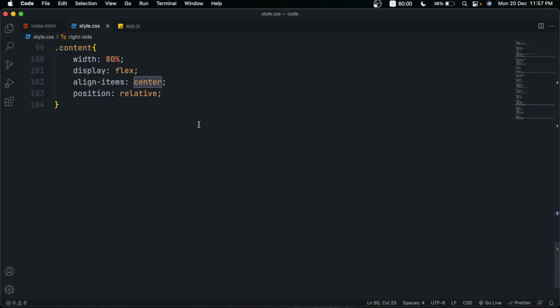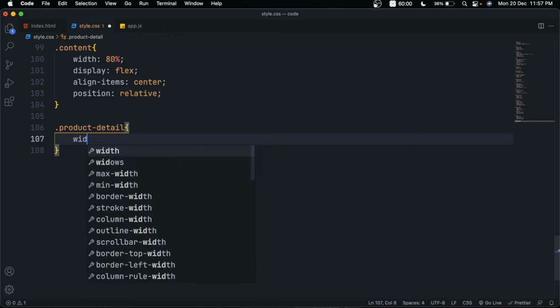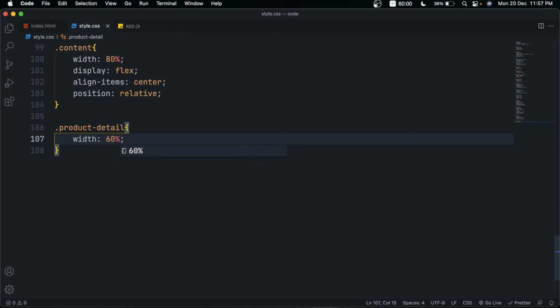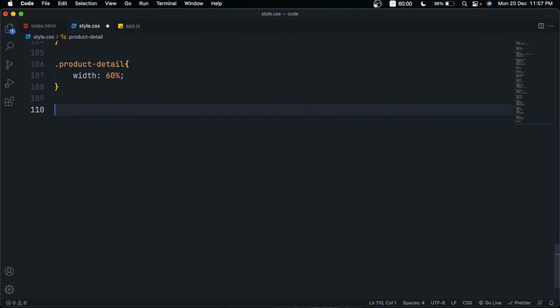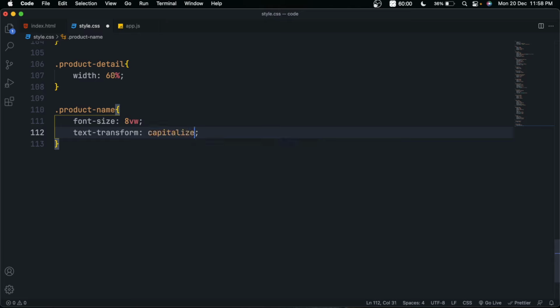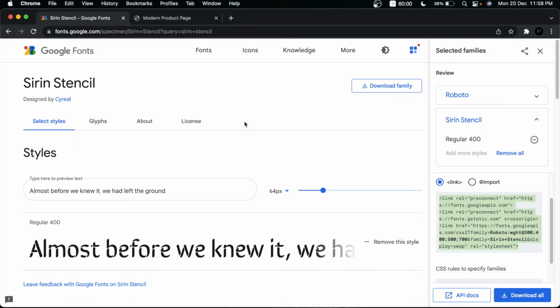Now let's style the product name and description elements. For that, select the product-detail element here. Set its width to 60% because we will have 40% width for our image. And now select the product-name element, of course, and set its font size to 8vw. Set text-transform to capitalize to make the first letter uppercase.